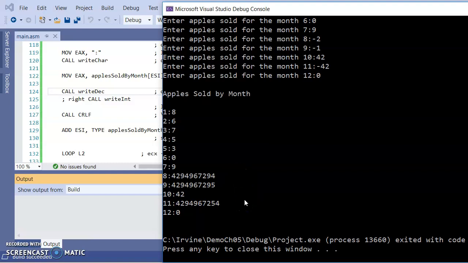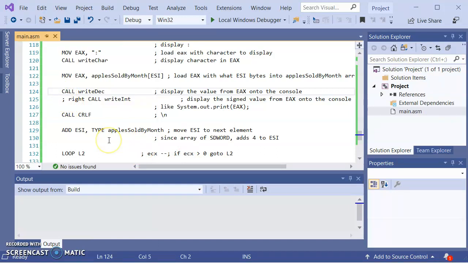And so what happens is, if you call the wrong procedure, then you can get results like this happening. So I entered in a negative number, but then on displaying, things are off. So you want to make sure you're consistent, that if the user is entering in a signed D word, then display the signed D word. So you want to do the input with read int, do the output with write int. If you get from the user an unsigned integer using read dec, you want to display using write dec. So you want to make sure you have apples and apples, not apples and oranges, in terms of your display.